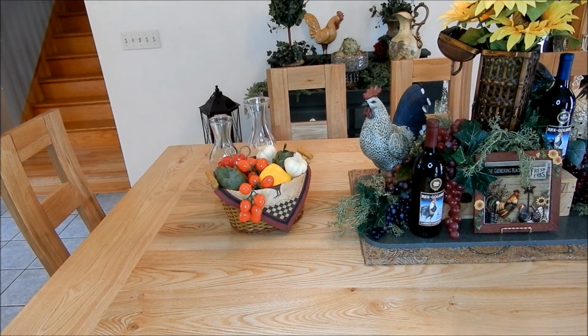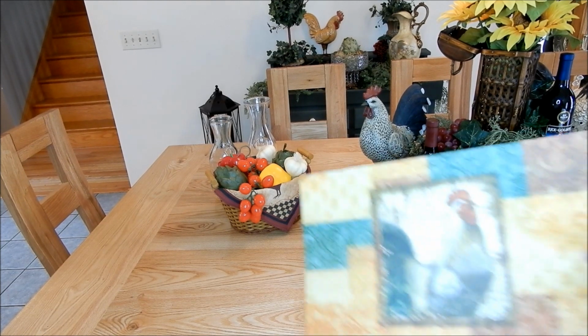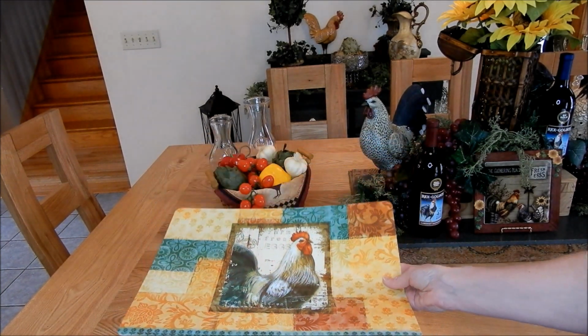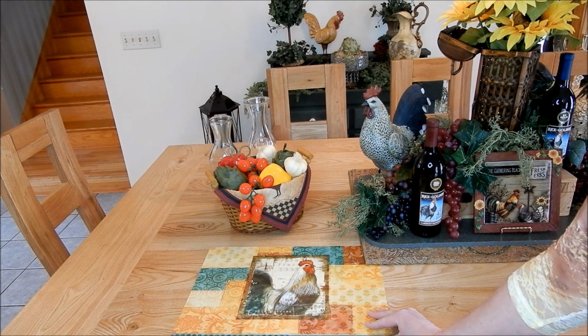So what I'm going to do now is show you how I plan to do my place settings. I'm not going to do them all on camera because they're all going to be the same, so I might as well just do one on camera, and then after I'm done, I'll show you how everything looks. This is the placemat that I shared at my haul the other day, and I think they're going to go perfect for my Rooster tablescape.